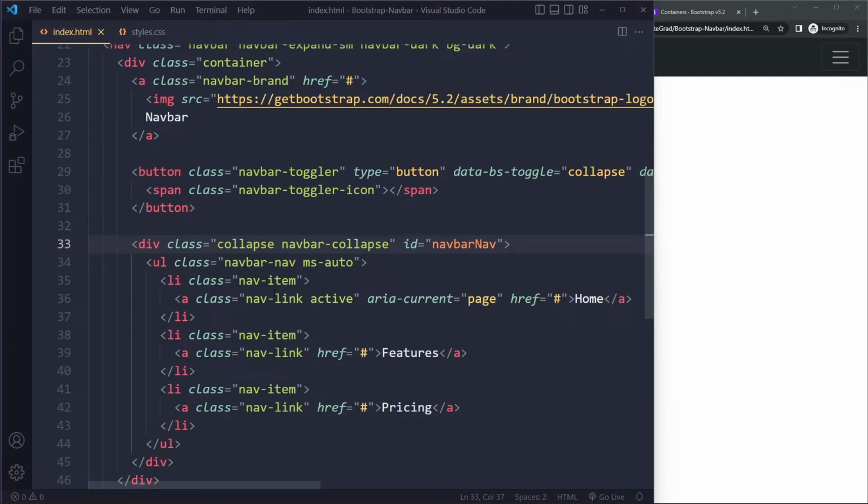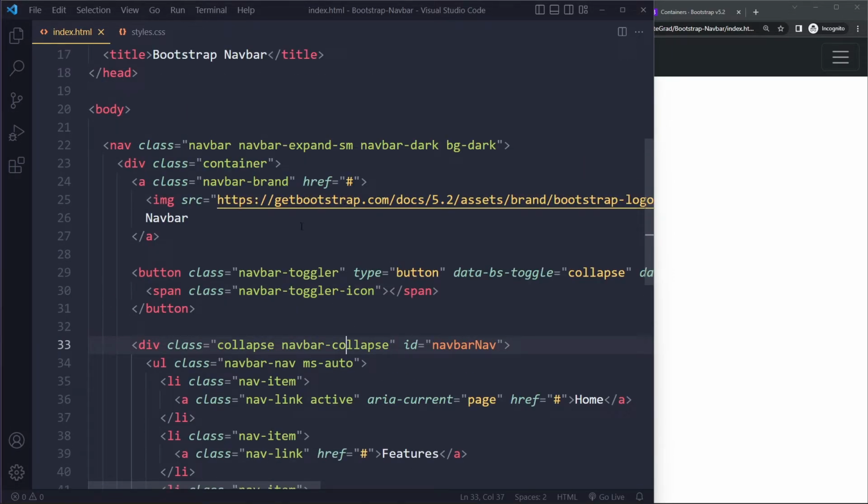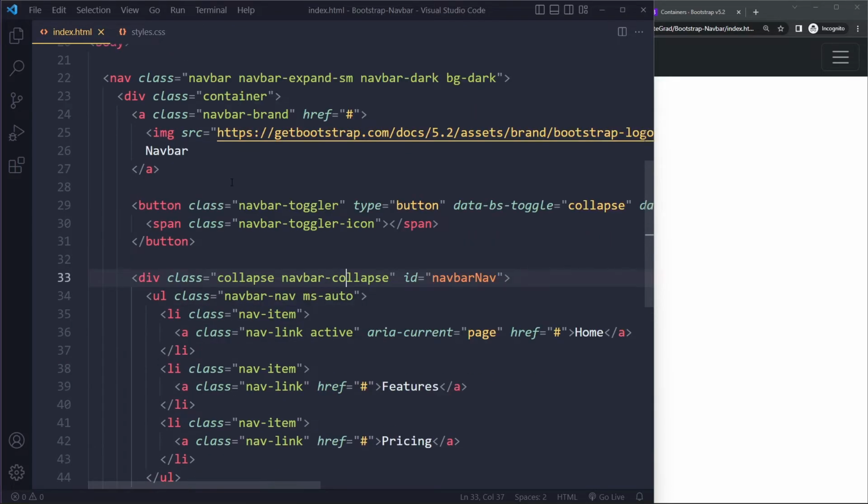That's not particularly interesting, but you can imagine, it's a bad idea to start coding this from scratch because you're not really going to remember all of these classes and how to structure the HTML and so on. Better to just copy the example from the docs.